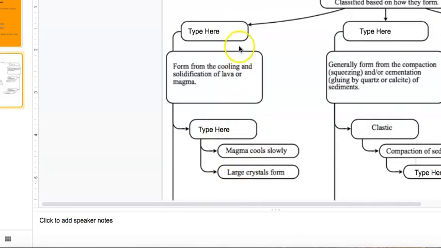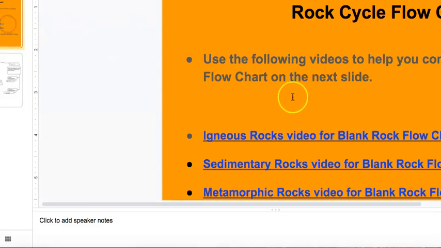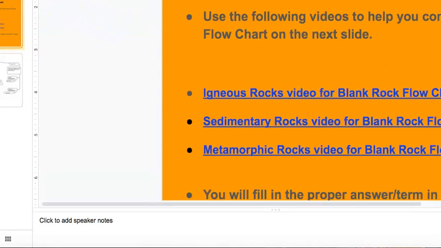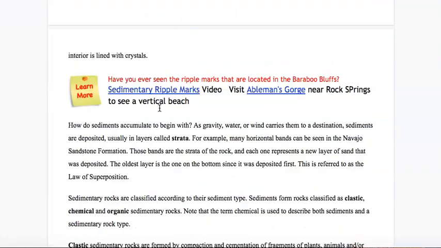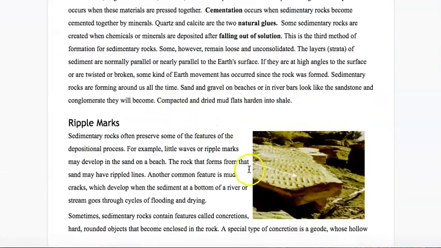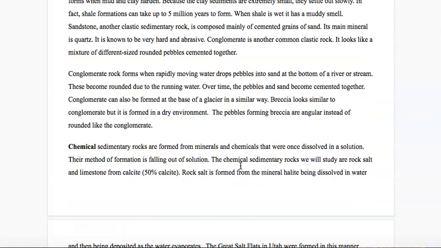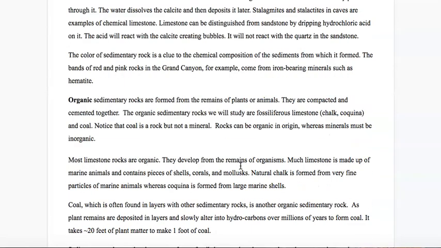So again, the goal is not simply to type something in that you think it could be. Because if they're all wrong, I'm not going to give you credit for it. If you've never watched any of these videos in the past, well, that's what we expect you to do. It doesn't take 20 minutes just to read this sedimentary rock reading. That is what, 2 pages? If we take out the pictures, it's only going to be 2 pages long. So it's only going to take you about 5 minutes to read that.